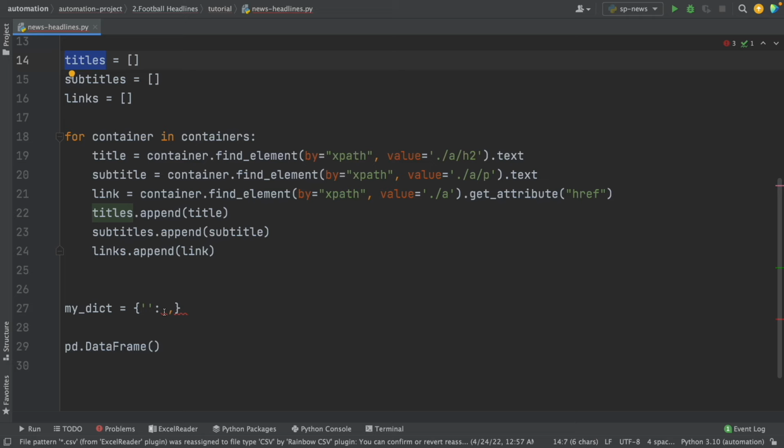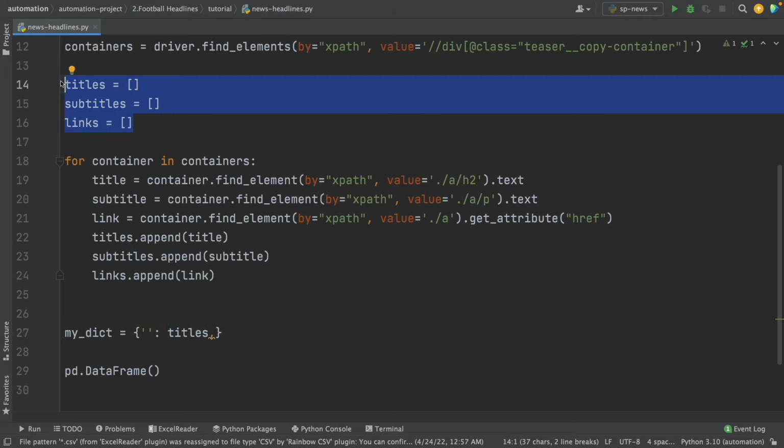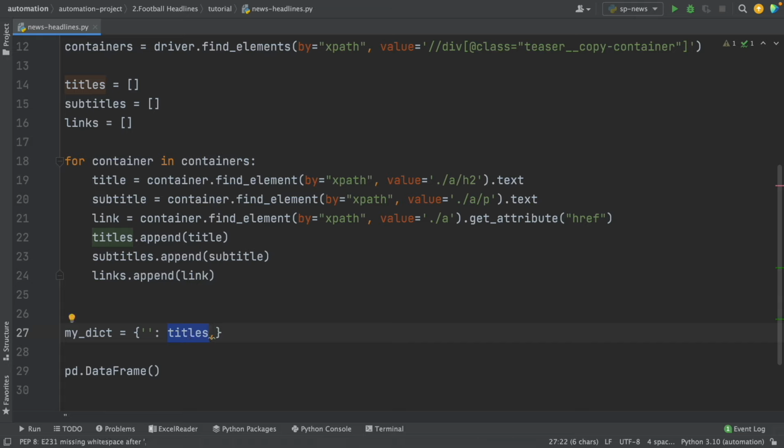So our dictionary is going to have 3 keys and 3 values. The first value is titles, and I'm going to name this key title. There is nothing wrong if you set the name of the key as the name of the variable, but if you want, you can change it. For example, I can write only title.